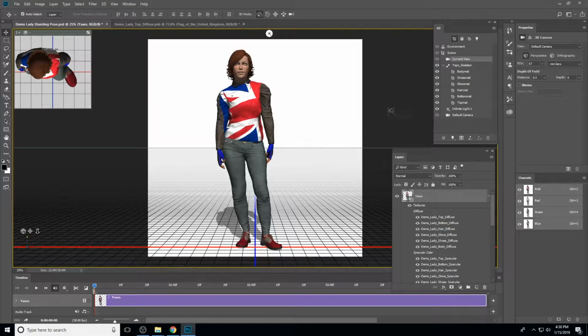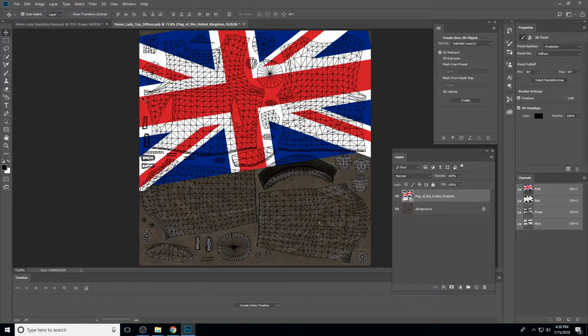Now that I got my character back in the right viewport by resetting its default camera and moving her around with the controls, I'm back on track. I'm going to go back over to this smart object that's still open. And let's talk about keeping it from rolling over top of these other elements, such as this flap. There's some other bits and pieces. Let's mask it to just the front and the back of the jacket.